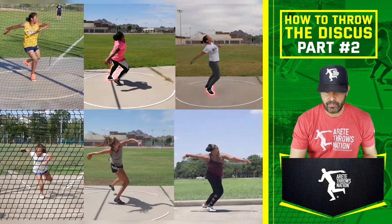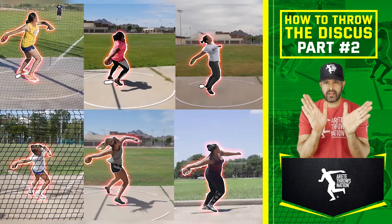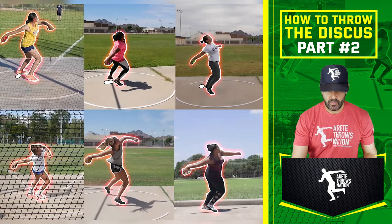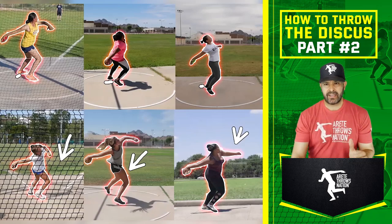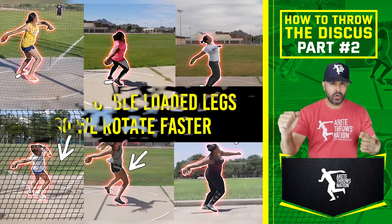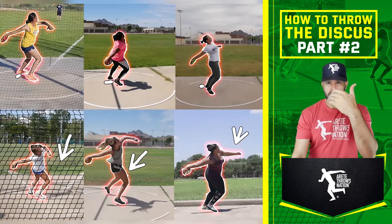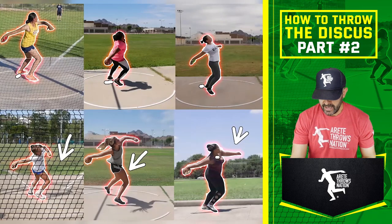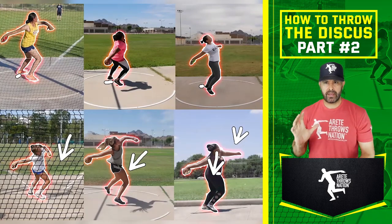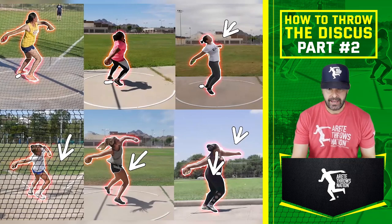Once we get to that pillar five position, everybody locks it in. We want to see that blocked foot on the ground. This one you can see is a little up — both feet kind of going this direction — we want that blocked foot down a little more. This foot's floating in the air and this foot's getting popped on the ground really nice, so they're going to gauge the block. Mechanically, this is how we set up maximum power and lock it down. We always talk about double loaded legs so we rotate faster and move in the direction of the throw. To create more power into your finish, you've got to be down on the ground, hip under the shoulder, shoulders level, and the chest has a very mild angle. If your shoulders are back, that's because the athlete's too active with the upper body — the athlete's pulling back.